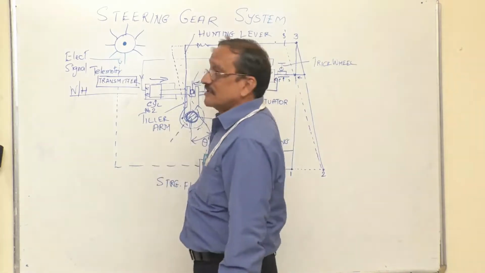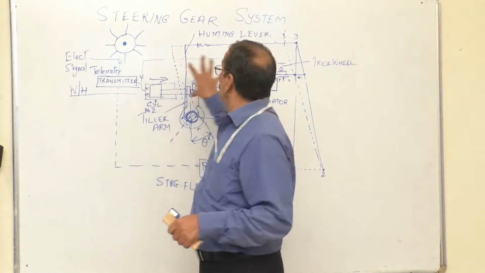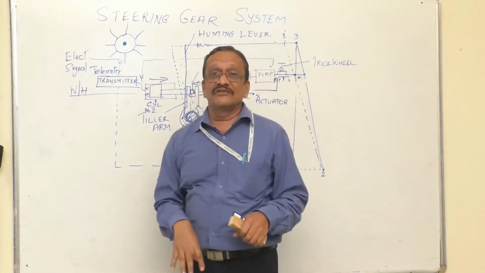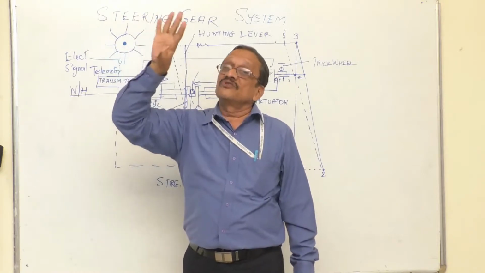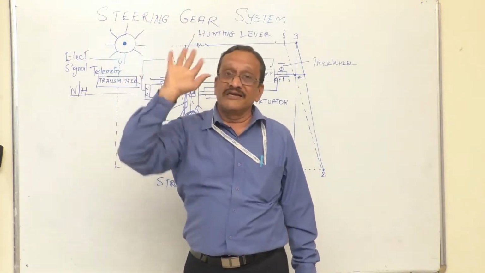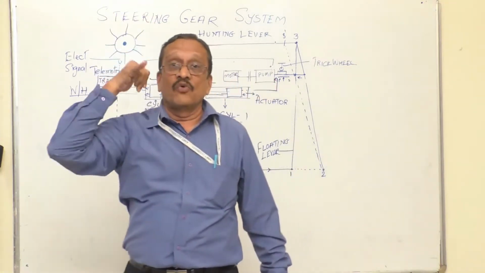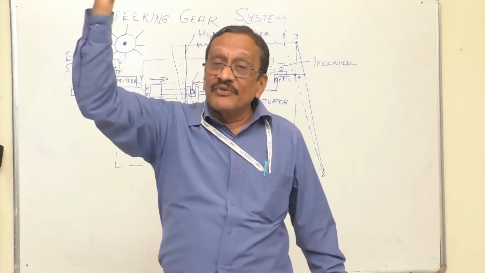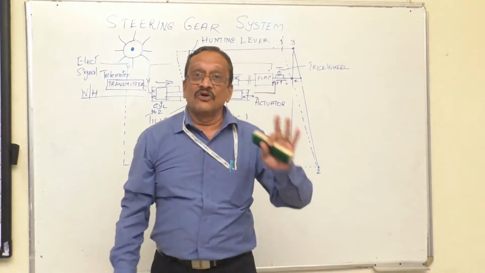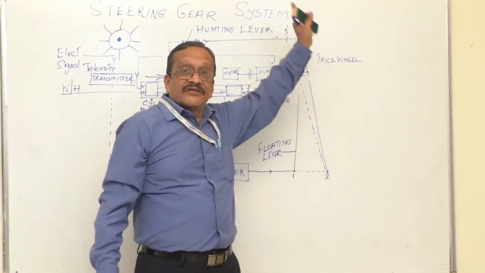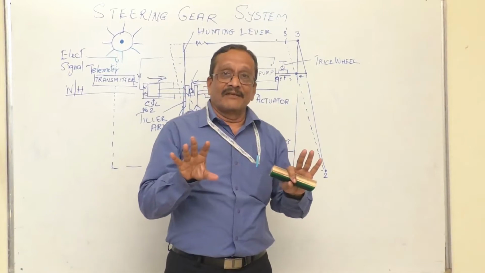So here we have this kind of arrangement by which you will be able to communicate. And at the same time, while using your emergency, you also have a gyro repeater over there which tells you at what angle you are turning. And to confirm, you are also going to ask over the phone to the bridge, find out whether the angle is matching or not. Okay, that is also cross-checking that the instrument that you have fitted over here is also functioning. I hope it is clear.